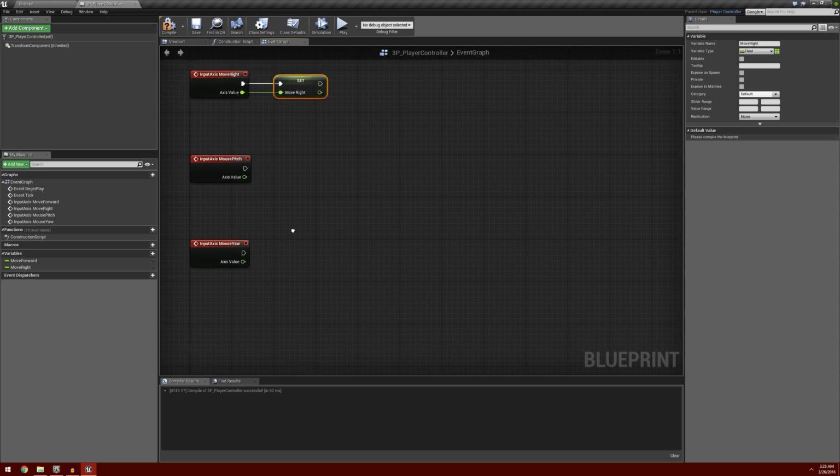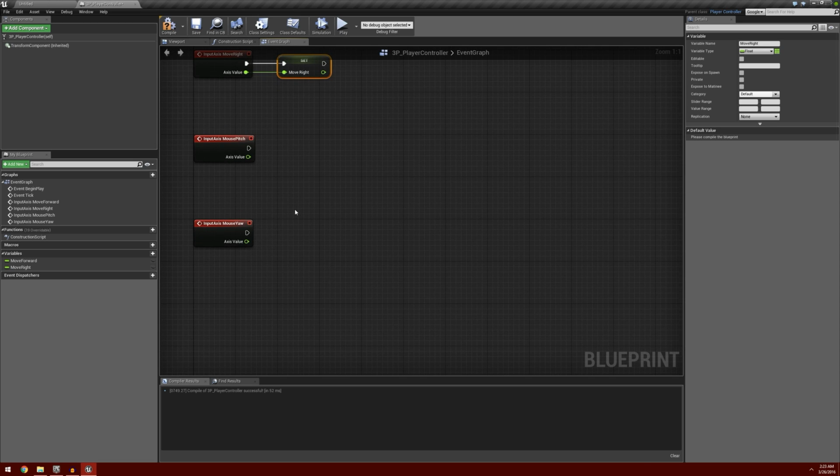Now, for the mouse, I want to add in 2 more variables that we can use later for some settings. First off, I'm going to add a boolean that's going to be called invert mouse, and I'm going to add another one that is going to be mouse sensitivity.